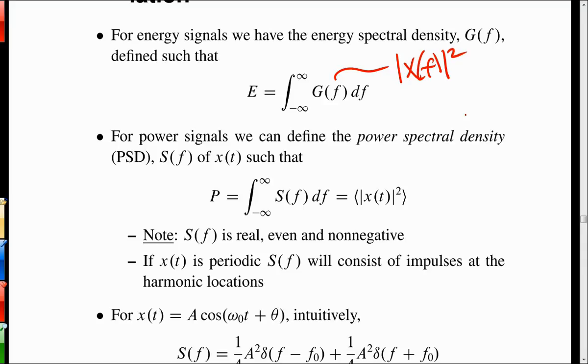It should be this function, S of f, if it exists, that when integrated gets us the total power in the signal. We also know that the total power in the signal is just the time average. Remember, the angle brackets are time average notation. That's a shorthand for an integral of a waveform that expands over all time, and you divide by the time you're integrating. So that angle bracket has quite a bit packed inside of it. It involves a limit.